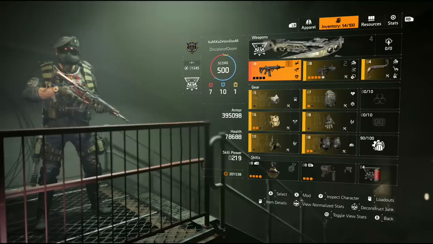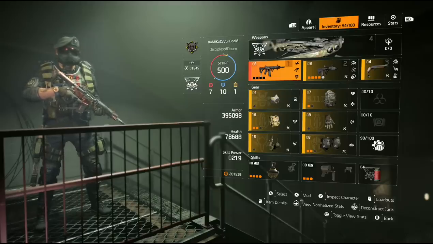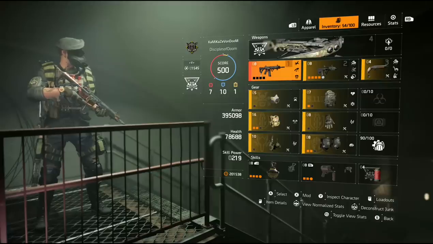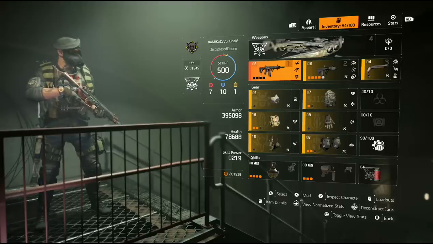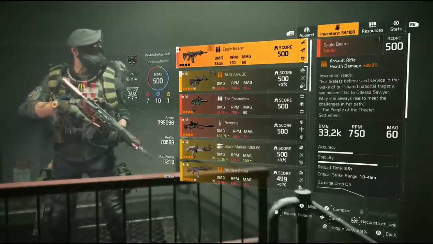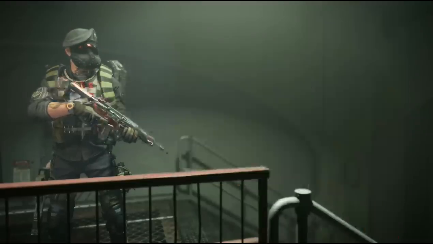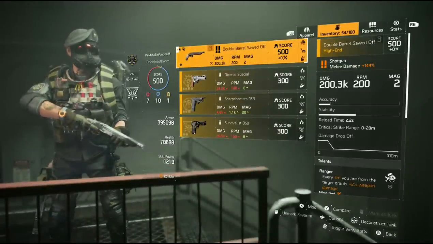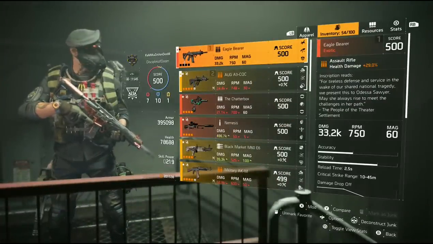I love it. My main philosophy with this build was how high up could I get my defense and armor without losing Berserk, because Berserk with an AR is a lot of fun, especially the AK, P416, Eagle Bear, whatever you have. It is a lot of fun. With those numbers, we'll go ahead and talk about the weapons. The weapons I am using right now are the Eagle Bear, the AUG A3, and a double barrel sawed-off shotgun.